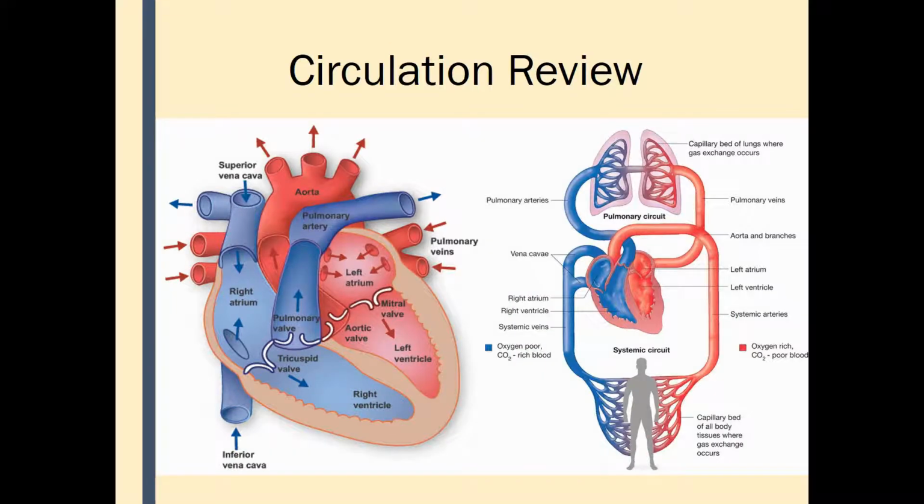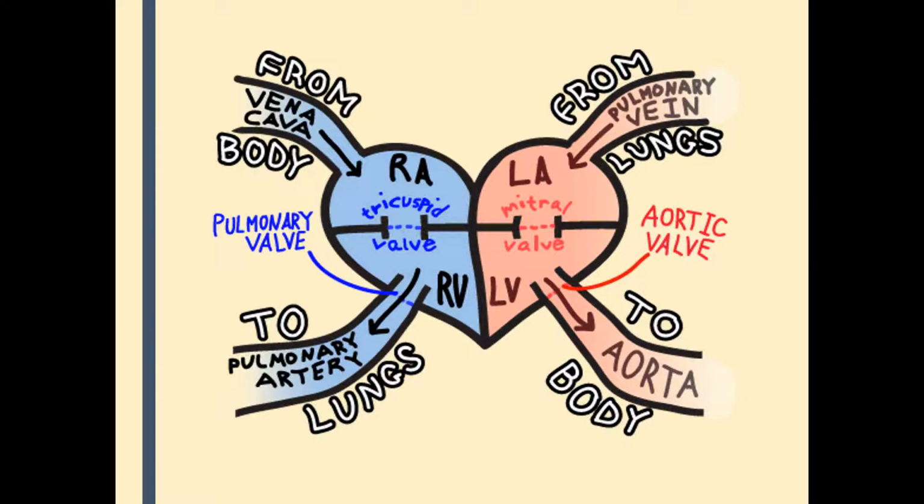So let's review circulation of the heart. Blood from the body comes into the right side of the heart from the superior and the inferior vena cava. The right side of the heart pumps the blood through the pulmonary valve and into the pulmonary arteries. The blood is then carried through the lungs, where it picks up oxygen, and then returned via the pulmonary veins into the left side of the heart, and the left side of the heart then pumps it out to the body. This is another way to look at it. Although the heart is all together as one organ, it is essentially two completely separate pumping mechanisms.